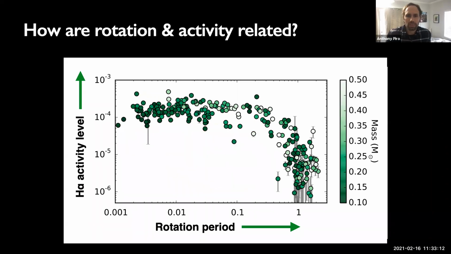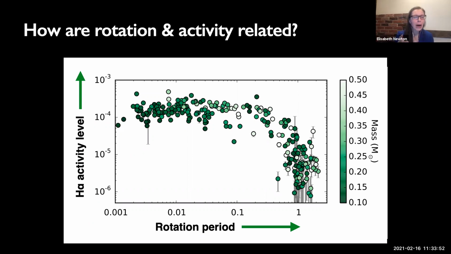I guess I'm surprised. I guess it's smeared out, so maybe it's hard to tell, but if it was happening at a single convective Rossby number, the convective overturn time scale is going to depend on the luminosity, and the luminosity can be quite a bit different. So I would have naively expected that the critical rotation period, when the Rossby number becomes, say, order unity, is quite a bit different for these different stars. How wide of a range is on here? You're absolutely right.